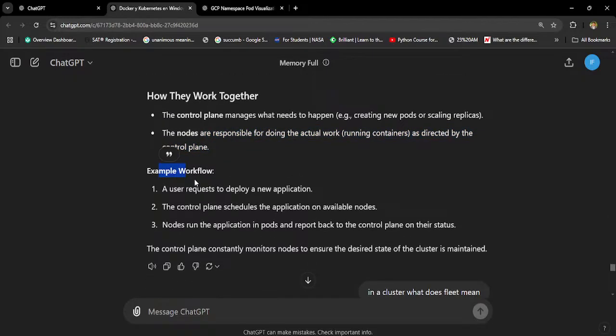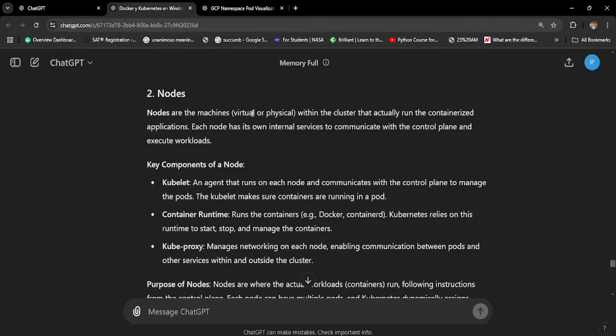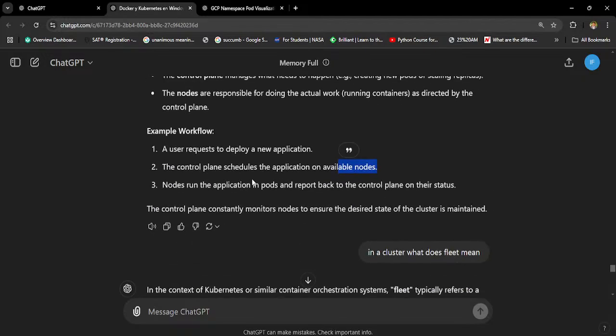Now, an example workflow: a user requests to deploy a new application. The control plane, basically the brain, schedules the application on available nodes. Now the nodes are the virtual or physical machines within the cluster that actually run the containerized applications, right? Nodes run the application in pods.